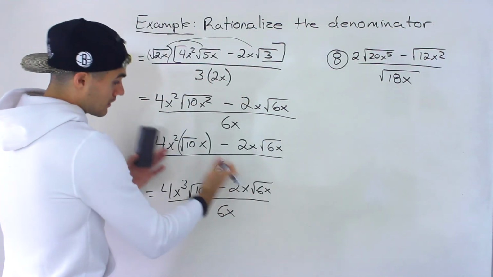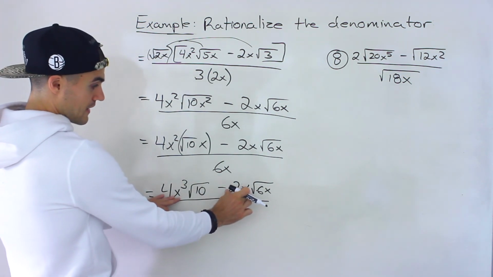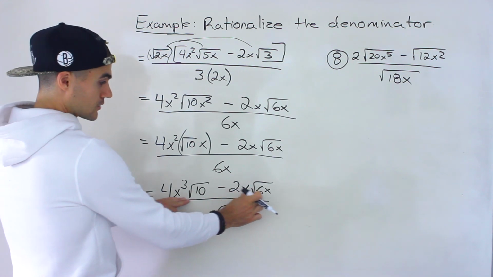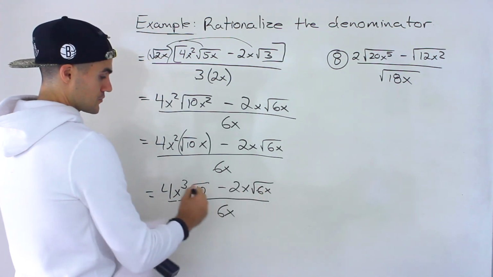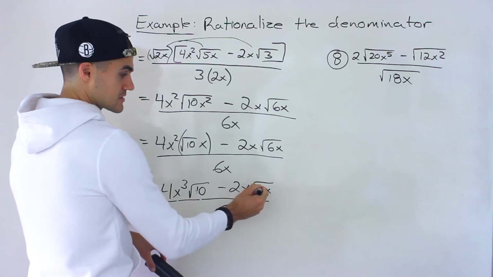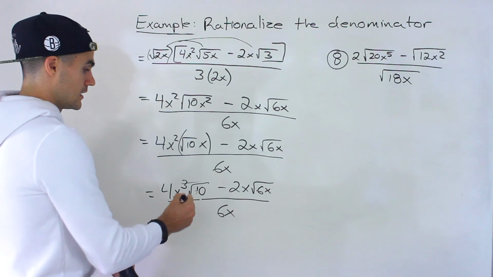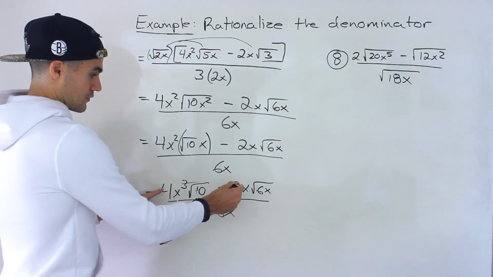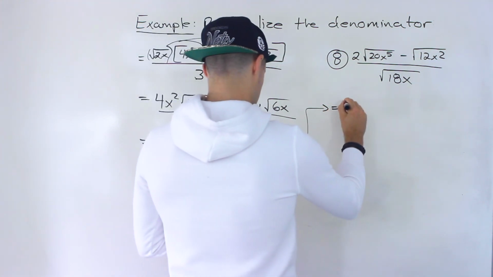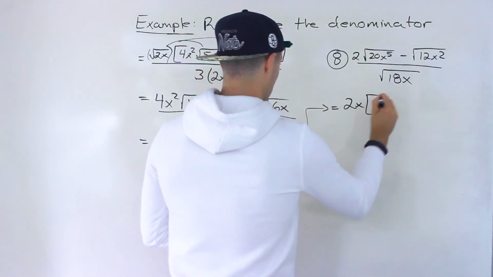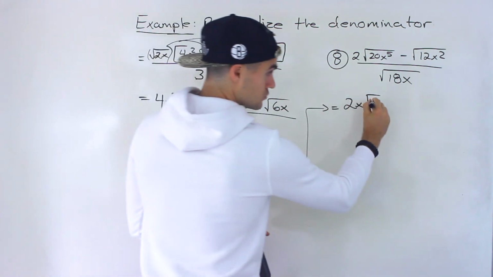And now from here I would factor. So notice from the 4x cubed and the 2x, remember we're always factoring from the coefficients in front of the radicals, not from these radicals. And notice these two radicals, they're not like terms. We have a root 10, root 6x, right? You can't just subtract these terms here, combine them. So from the coefficients, we could take out a 2x. And what would we be left with? So 4x cubed divided by 2x would give us 2x squared.